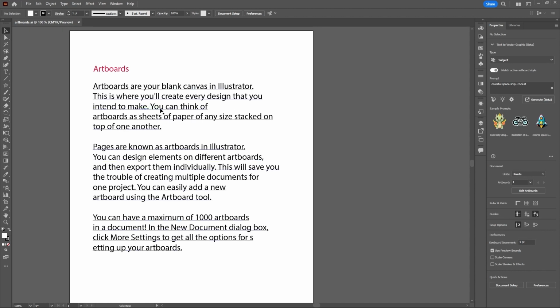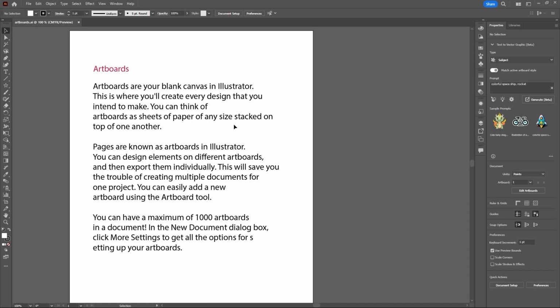This is where you will create every design that you intend to make. You can think of artboards as sheets of paper of any size stacked on top of one another. Suppose in a magazine or any notebook we have pages.